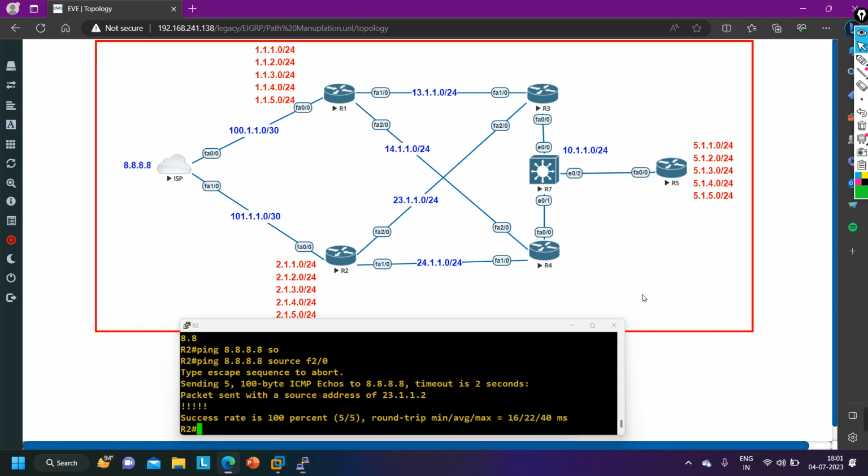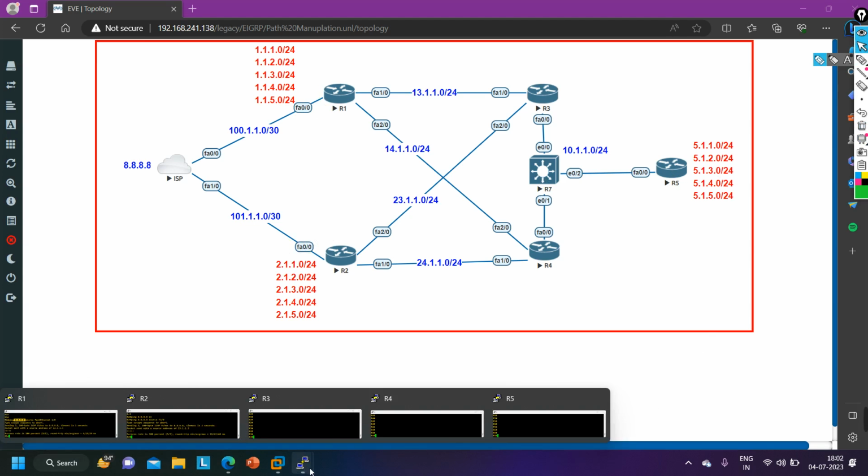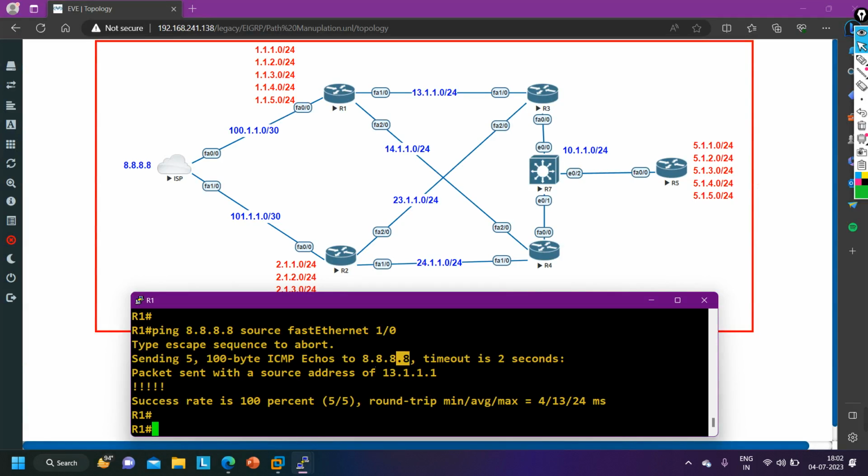Right now guys, I am going to configure EIGRP. So make sure in real time, whenever you configure EIGRP or any routing protocol on an edge router, you will not advertise your WAN interface, right? Like this interface, I will never advertise this interface in EIGRP. On router number 2 also, this is my WAN link, so we will not advertise the WAN link in EIGRP or any other routing protocol. So first of all, I am going to configure EIGRP on router number 1.